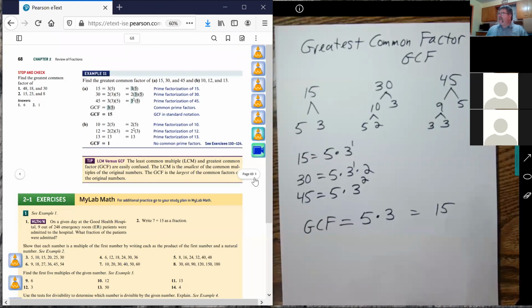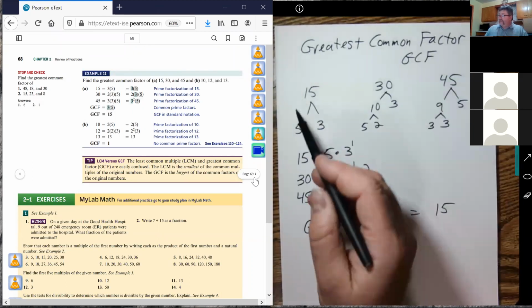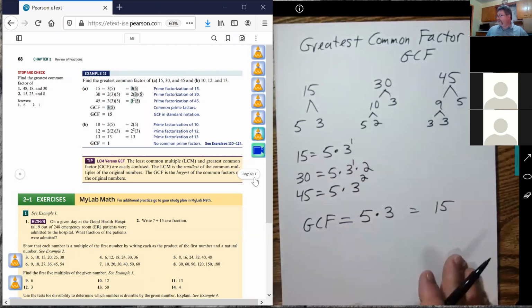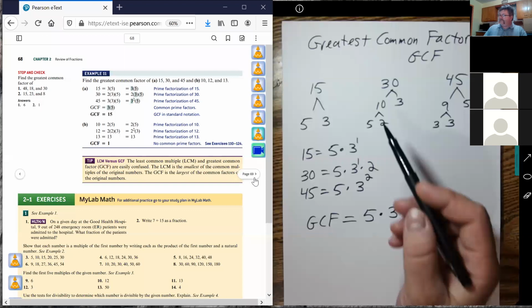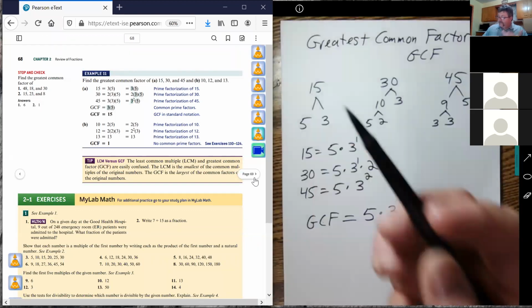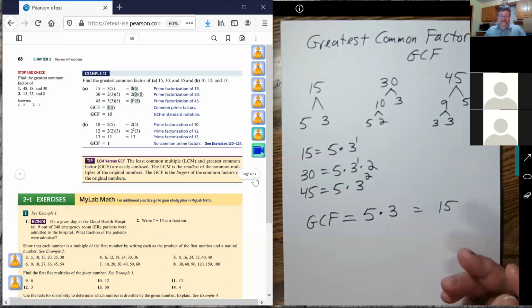Okay, so in this case, my greatest common factor was actually one of the numbers to begin with. That's not always going to be the case. Yes, there was a common 5 in here, but that wasn't the biggest. There's a common 15 in all those numbers. And now you can see it, right? 15 times 2 is 30. 15 times 3 is 45. 15 times 1 is 15. So you can see it in there.